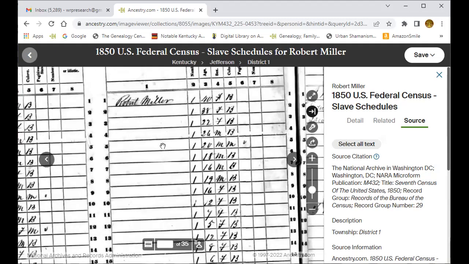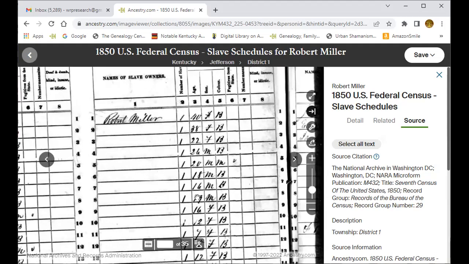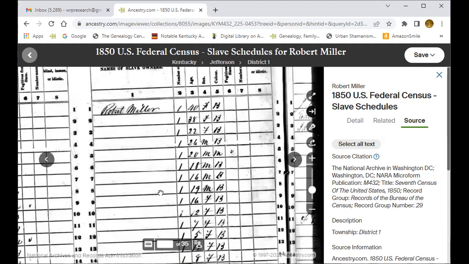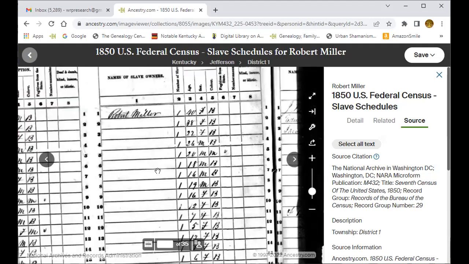We have here listed under Robert Miller an enslaved male age 16 and one age 18 and then another age 19. So their estimated ages fall within a 5-year range to match the age that Benjamin Hubbard would have been.